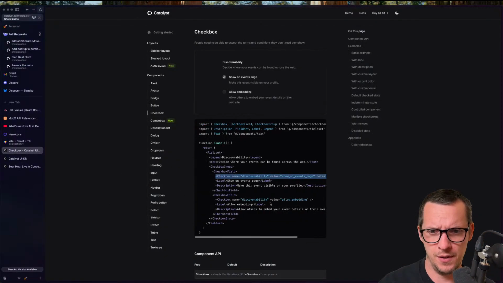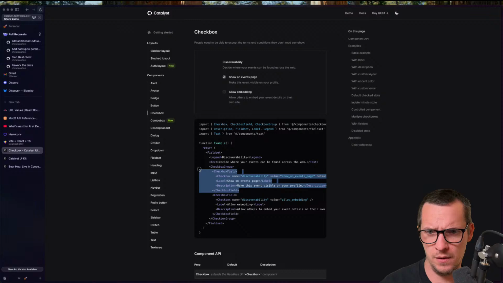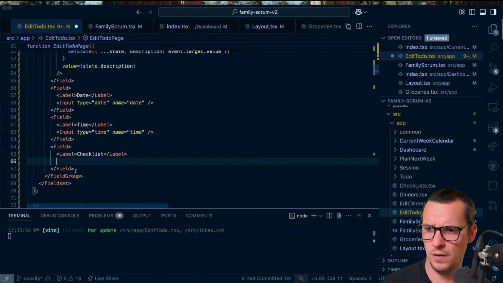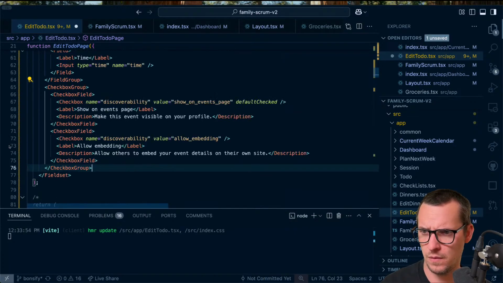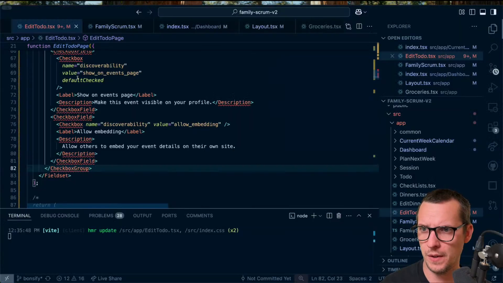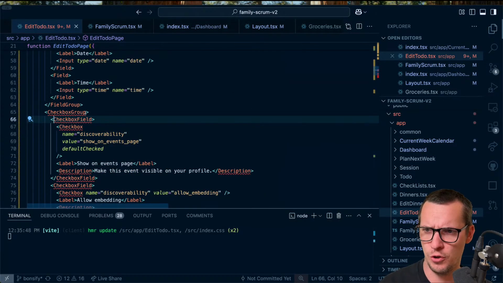It would be kind of nice though that they kind of fit together. Let's just try checkbox group. Should be possible, right? Oh, let's bring him in.